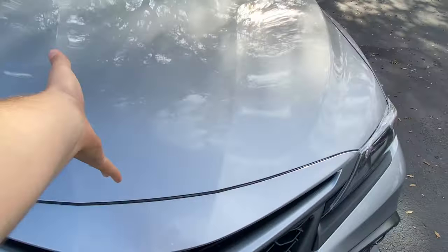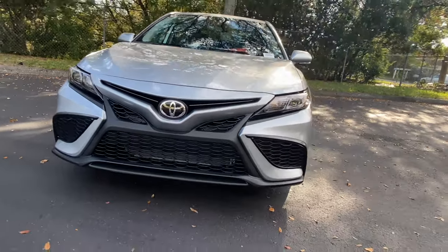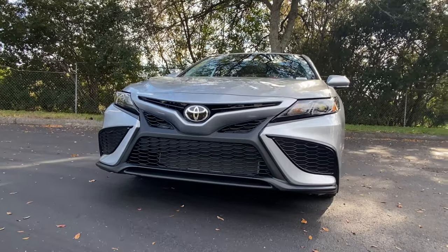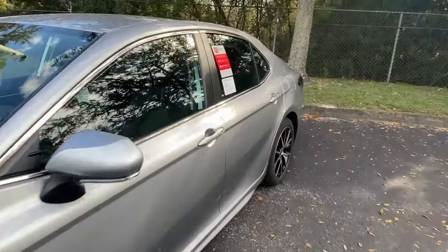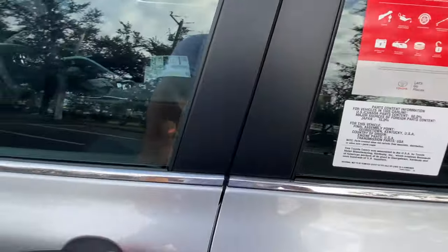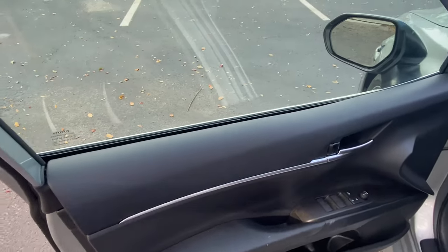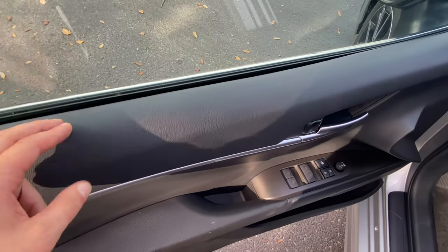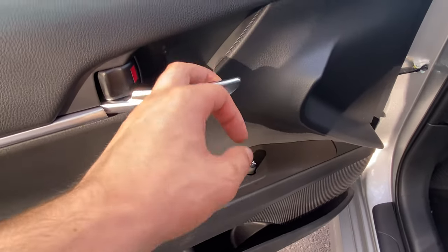Putting the hood back down — let go, step back, take one last look at that front styling. The daytime running strips only work when the car is in drive. Stepping over to the interior of the 2022 Toyota Camry SE: we have smart access for the driver and front passenger. The soft-touch materials on the upper part of the door panel are really impressive for a vehicle starting under $27,000.